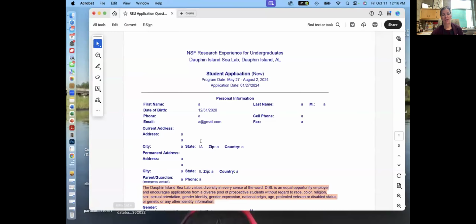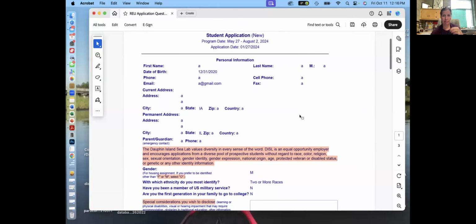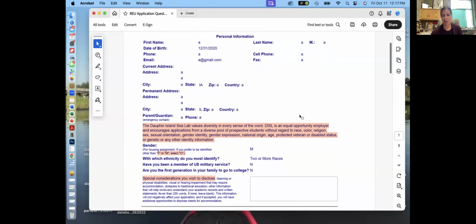And then as far as the application, and hopefully through ETAP, it'll be quite similar. But we ask the basic demographic questions. And originally on this application, the way we set up our demographic questions, they were all modeled after Mike Hubenthal's questions for the NSF evaluation, the big long-term evaluation from some years ago. I don't know if everybody remembers that or would know about it, but we basically wanted to make sure that we were collecting the exact data that NSF was going to use to do the program evaluation for all of the REU program, at least GEO. So ours is all aligned to that.